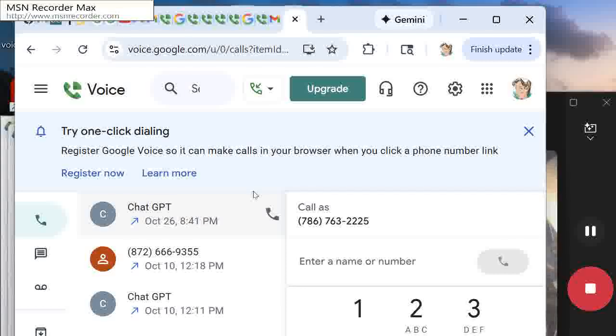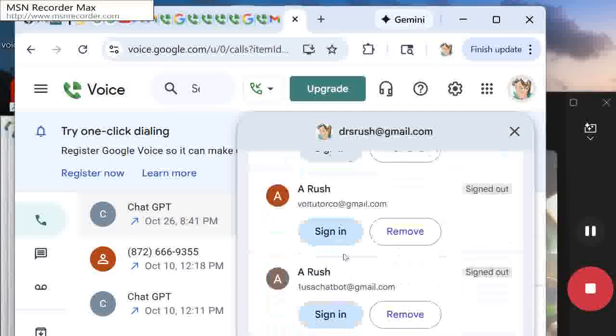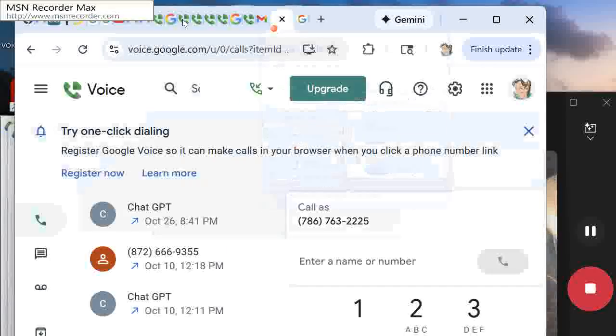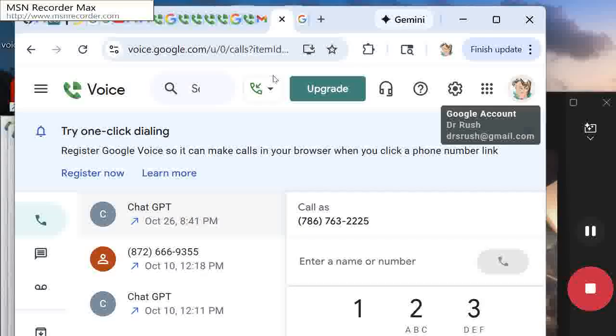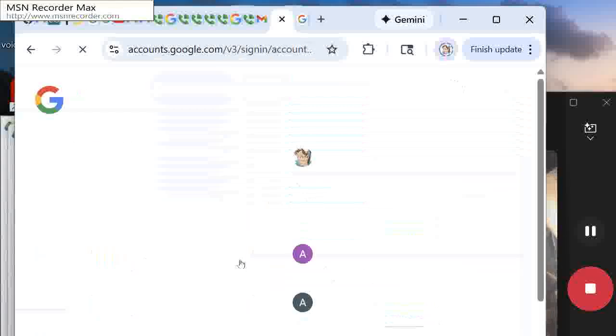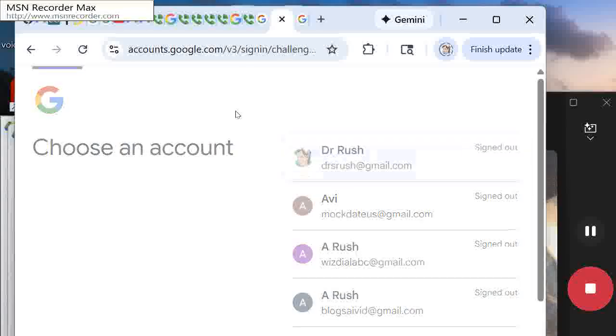Now that I cleaned some of the spam, I'm going to switch to the account that I need to deal with, which is MacDate TV. So I'm scrolling down to the bottom and then select add another account, and I see that there are too many open accounts. So I'm going to go to another account and just log out of all of them, sign out of all accounts, and then sign back in to one account and continue.